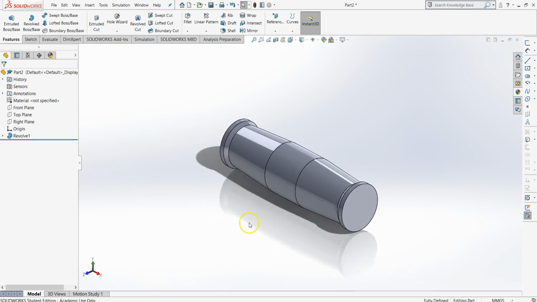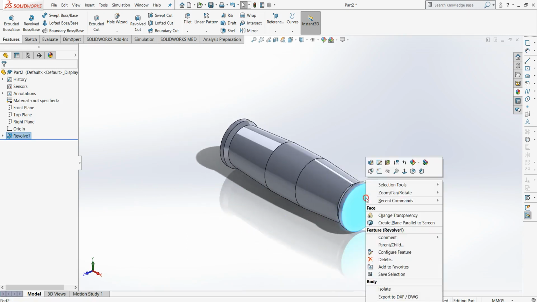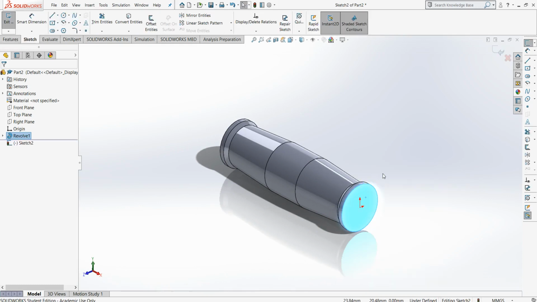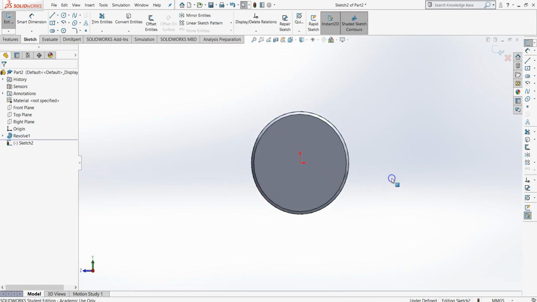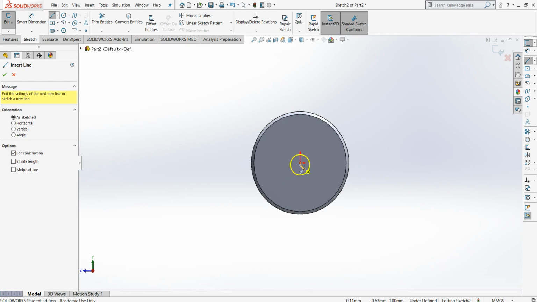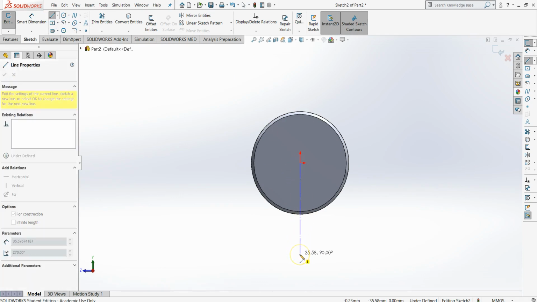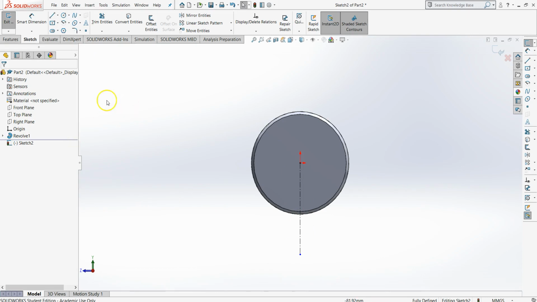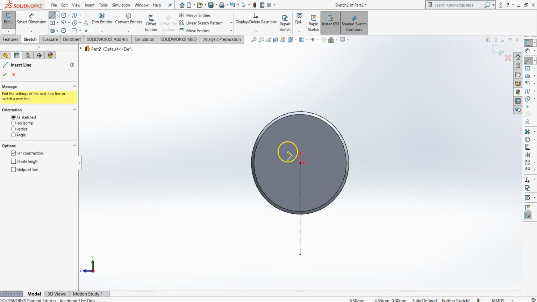Alright, now let's place a new sketch right here. Right click, sketch, Control A, and I'm gonna teach you how to do a hexagon. So let's place two center lines.